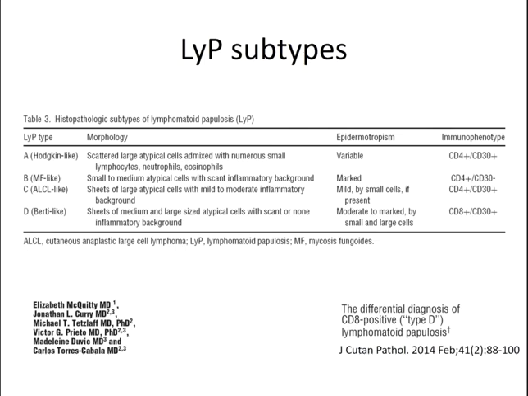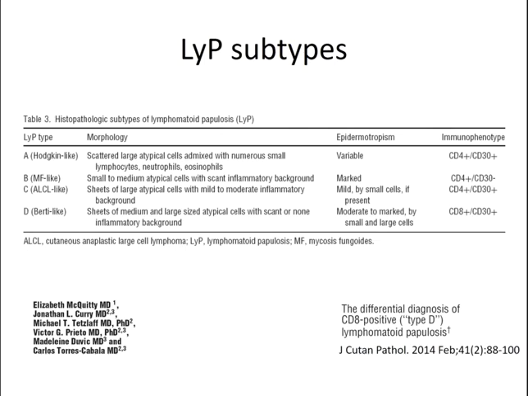So type A looks like Hodgkin. If you see something that looks like Hodgkin in skin, please don't make the diagnosis of Hodgkin in skin. I've seen one case, and it's not like I see all the cases, but it's extremely rare. So if something looks like Hodgkin, think twice, three times, maybe LYP type A. LYP type B looks like mycosis fungoides. LYP type C looks like anaplastic large cell lymphoma. And the new one, the type D, looks like Berti. So it mimics Berti, but it's a completely benign process.